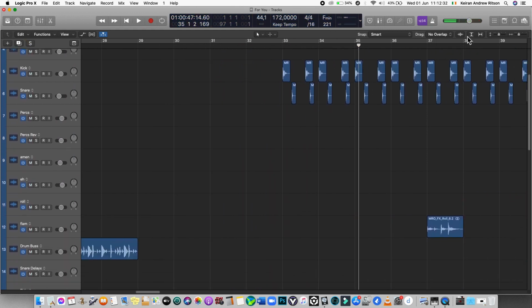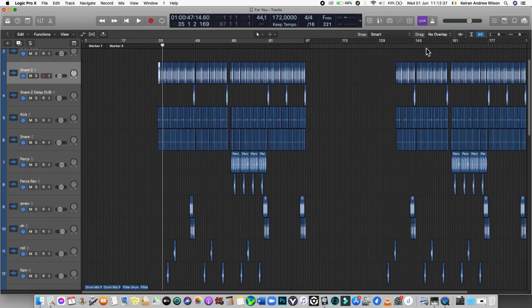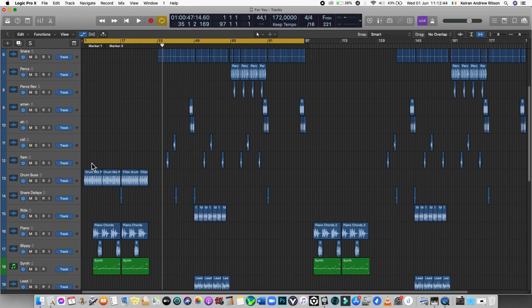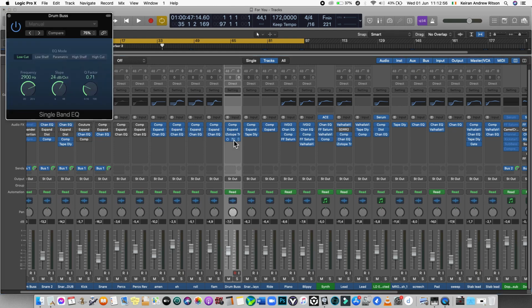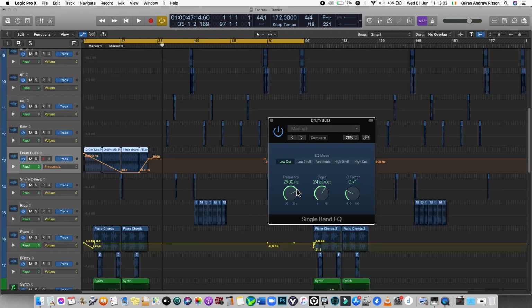So basically what I'll do is I'll start off the track by, sorry, let me just get this view right. But basically, I'll have my drums filter in. So in the automation, what I've done now is I've just used a single EQ, just a frequency EQ. It's basically just shifting the EQ from a high register to a low register, just so the track doesn't start with banging drums. It's almost got some subtleness to it.